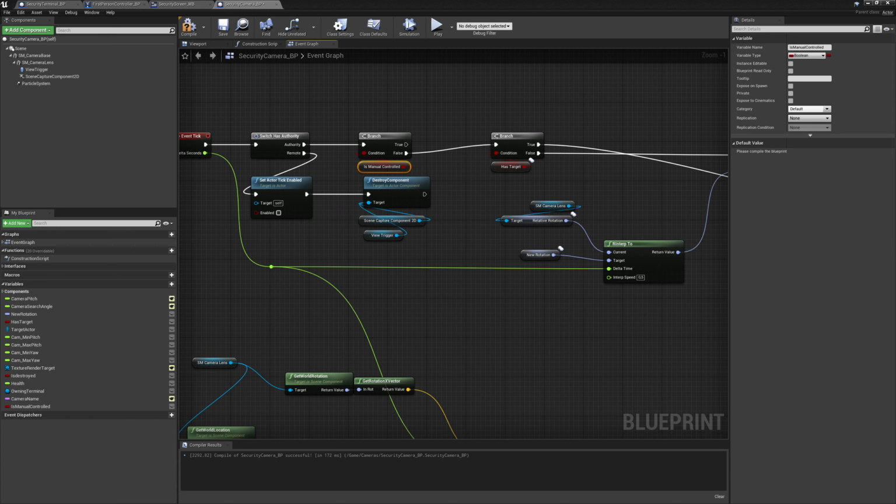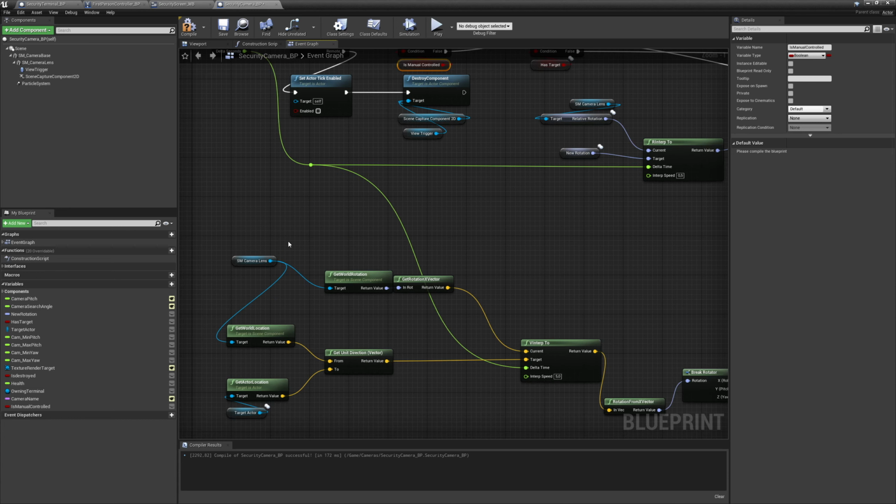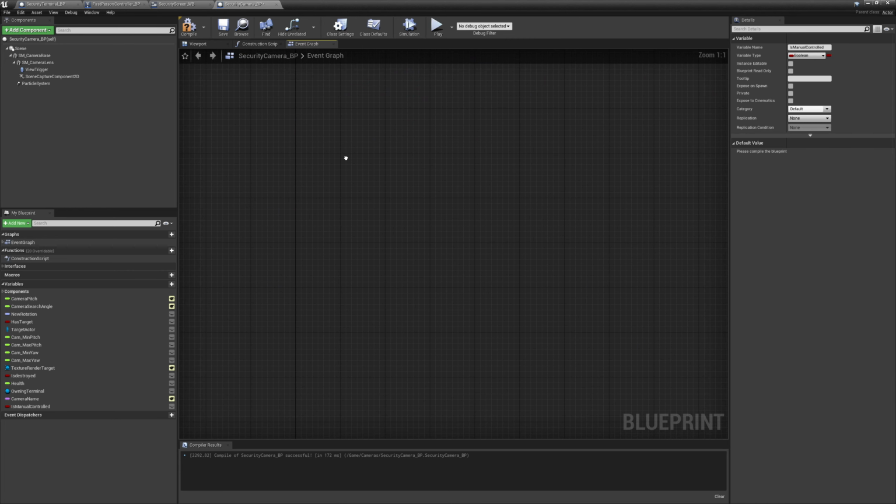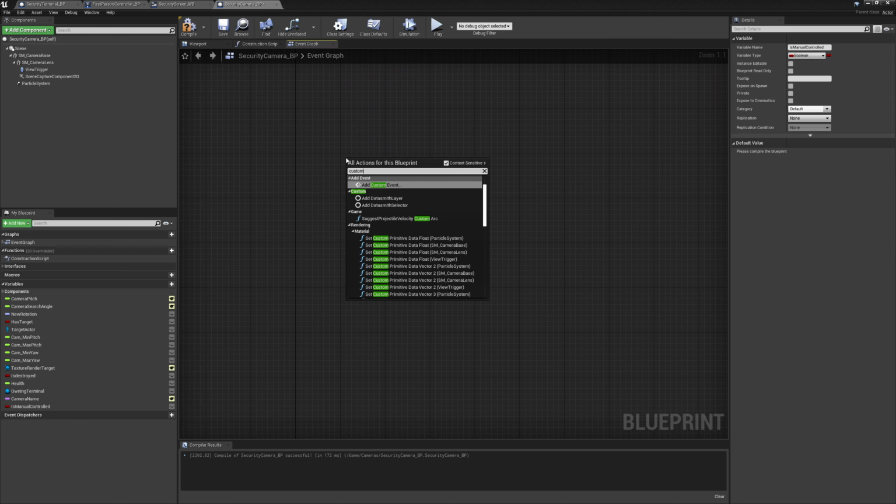And now we need to add the events for the actual input. So let's start by doing that. We need a few of them, to be honest. So let's get a bit of empty room over here, and we're going to create custom events.